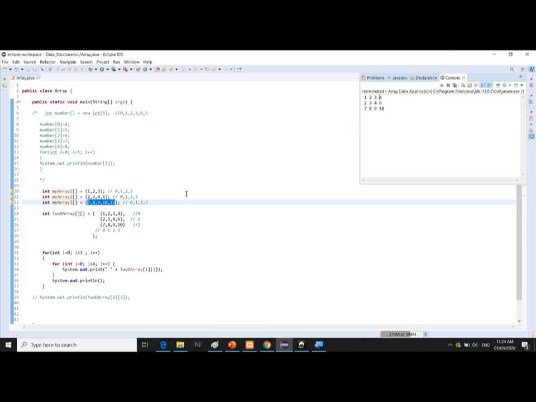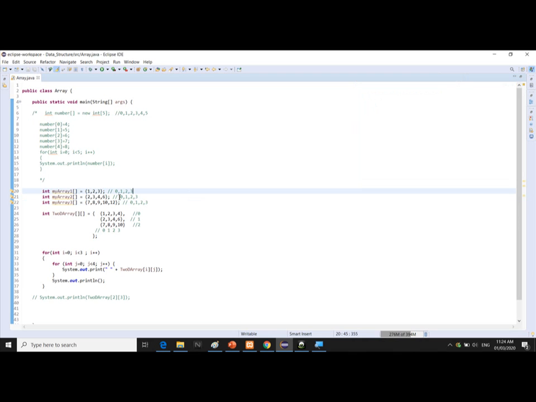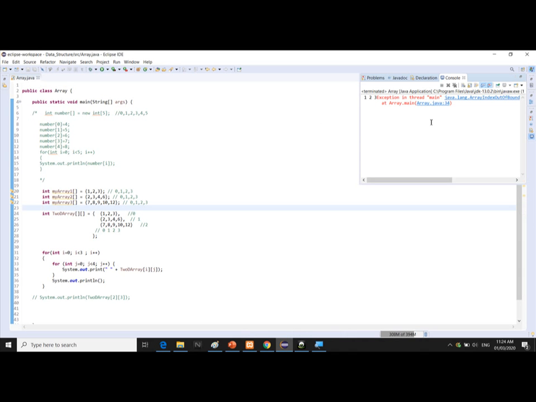So to do that, if I remove this one and add it in here as well, let us see if the output will still work. As you can see, we got an error.